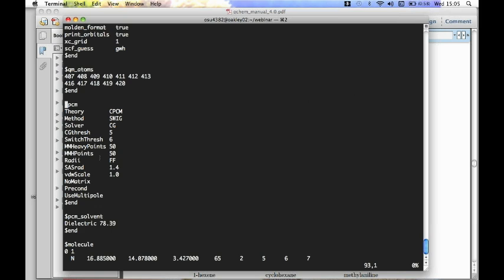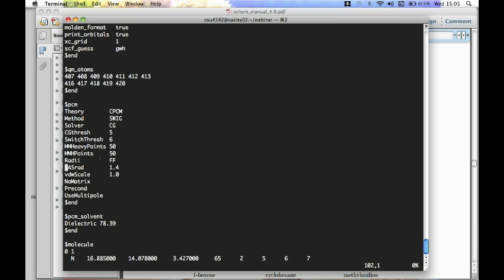Now we know what method equals SWIG means. That is the smooth switching Gaussian discretization that Adrian Lang and I developed. But now, rather than choosing solver equals inversion, as I did in the previous job, now I'm choosing solver equals CG for conjugate gradient. There's a threshold for converging the conjugate gradient, which has a sensible default, so it's not 100% necessary to specify this.